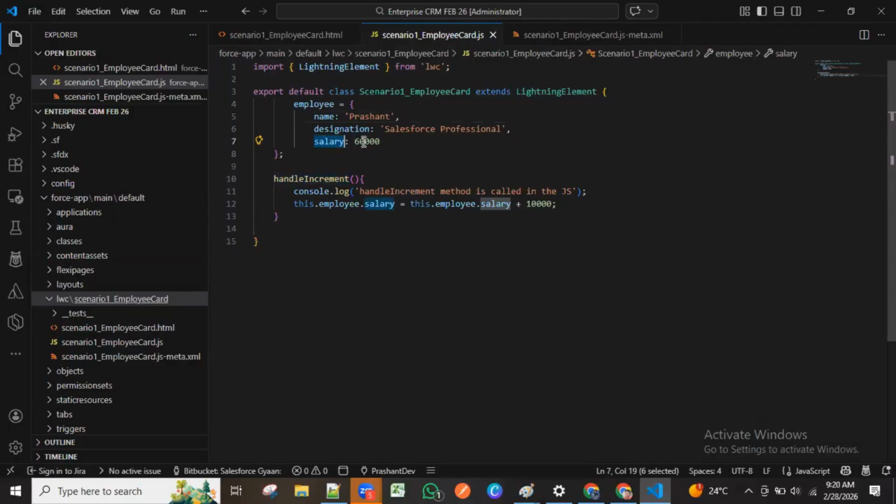Current salary is 60,000, and it takes the reference from this dot salary, because we are jumping into the employee dot salary. Now this dot employee dot salary equals 60,000 plus 10, 70,000. Correct. So how are you saying that we are not storing it anywhere? We are storing it inside this particular variable.